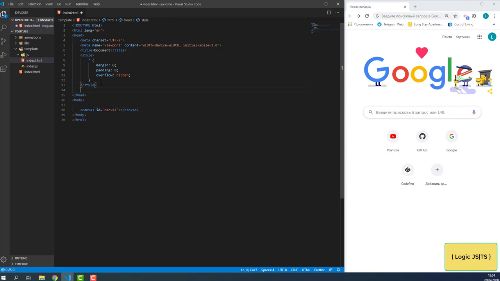And also we should reference our script file, which is this index.js file, an entry point for this HTML file. Also, let's add type module, which means that we will use the recent module system in JavaScript.